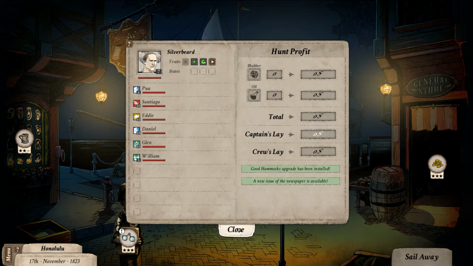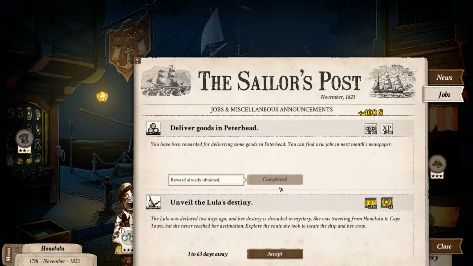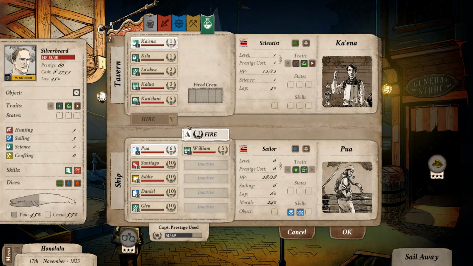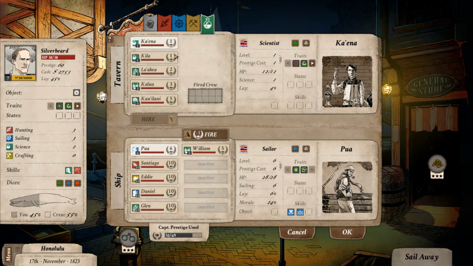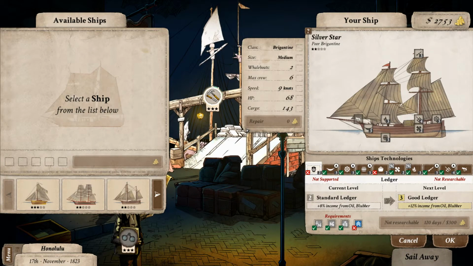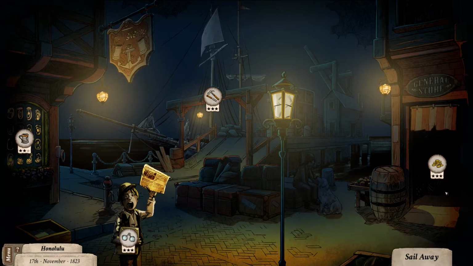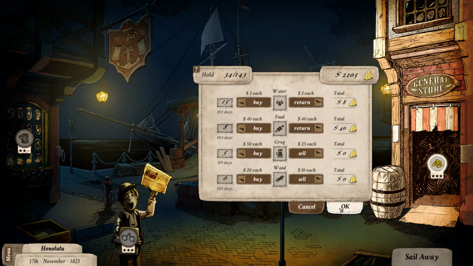Okay, so we've got hammocks installed, that's good. And of course we got this here, so I think we got some rewards. We've got to unveil the Lula's destiny. Okay, that could be useful. And of course what we do need to do is see if we've got... Okay, we're going to just have to stick with what we've got. I suppose he will grow on me eventually. And I think we're just going to go for harpoons again. I'm just going to get quite a lot of food. We're going to probably sail down.